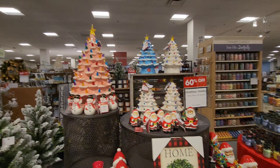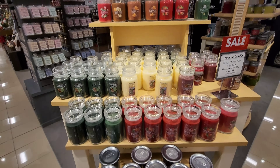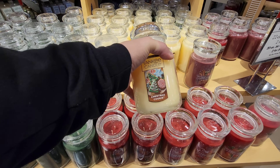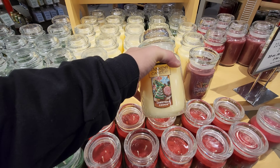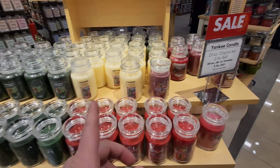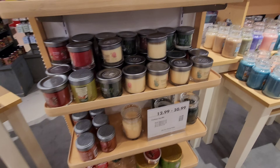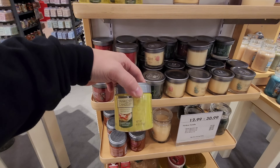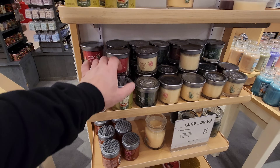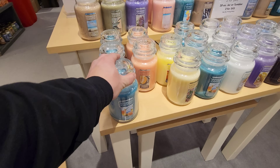I hate that it took me so long to get to a Boscov's to do a Christmas video, but here I am. Hi Santa, how you doing? They have all the Yankee candles here for Christmas — they even have Spiced Pumpkin. And if anybody wants a note to my heart, it's this one right here: Yankee Candle Christmas Cookie. Aside from the Bahama Breeze candle that you can get all year round, the Christmas Cookie one is my favorite. If you don't want to spend the money on a big one, they have the little ones here, and they even have these little fragrance jars — great for a small room like a bathroom or a closet. Speaking of Bahama Breeze, there it is right here — that's my favorite scent in the world.